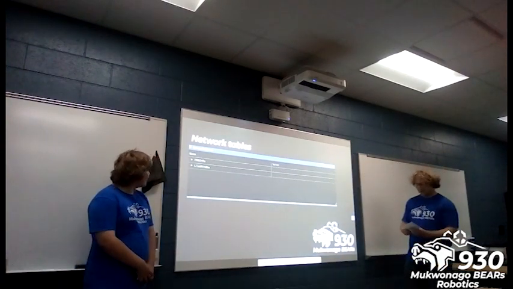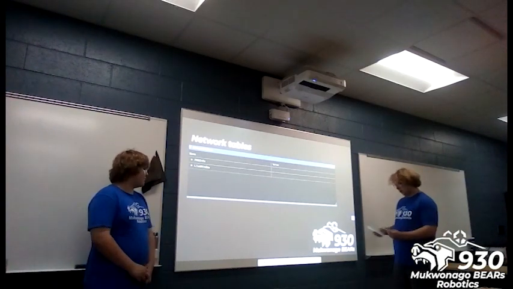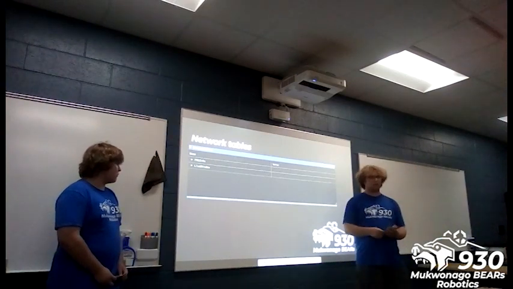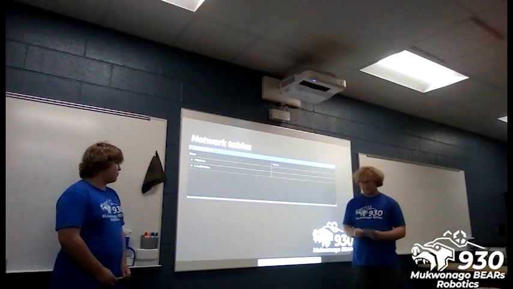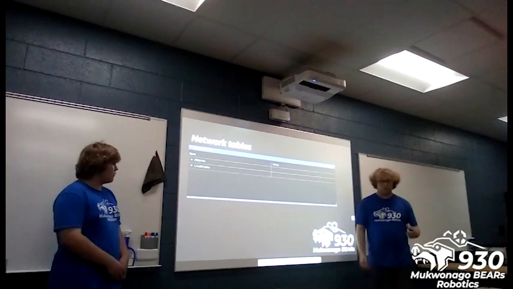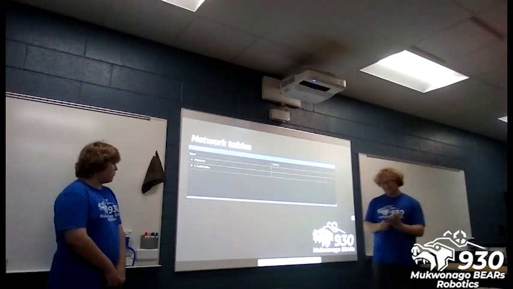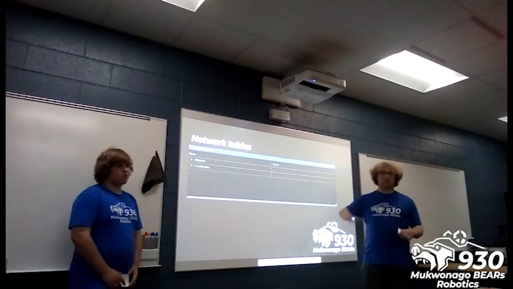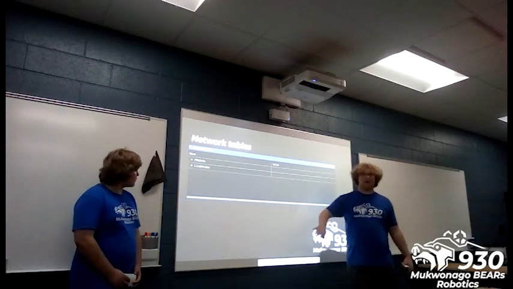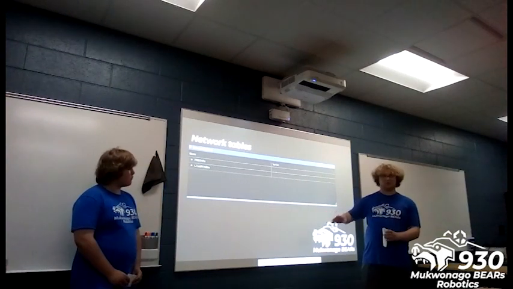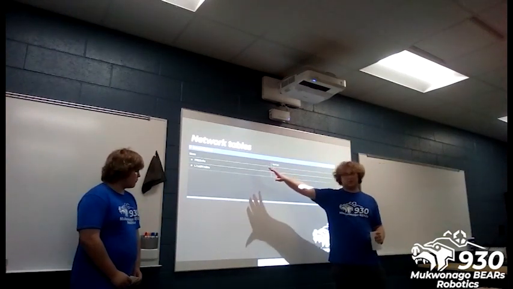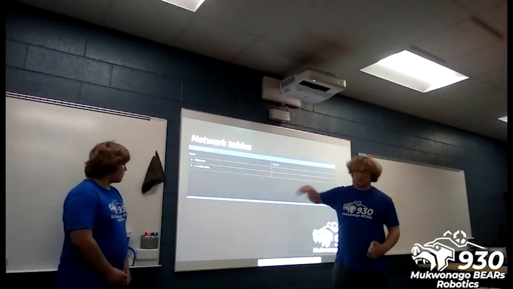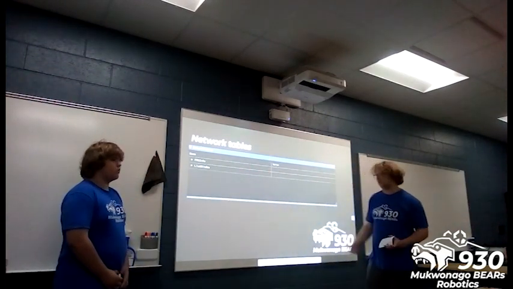Next we got our network tables. Our network tables are basically how your robot communicates with other programs. For example, the driver station and the field management system will communicate with each other through the network tables. And that's how the actual network tables are used. This is how we simulate those network tables. Now we simulate the FMS, and the other tabs aren't on here, like the driver station and our Shuffleboard.